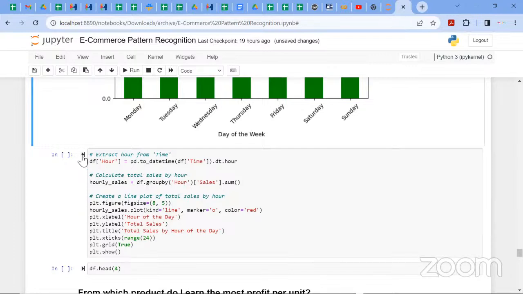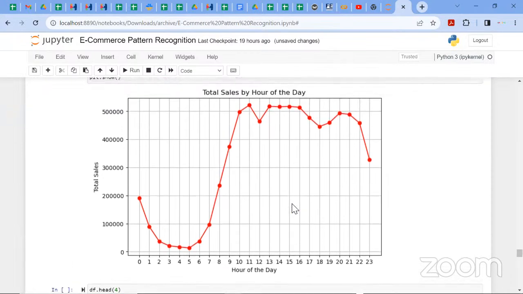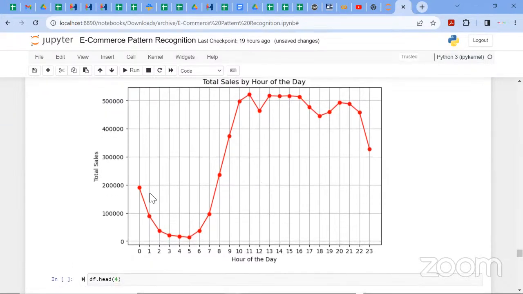All right, so running this particular code, wait for it to load. You can see I can also check the trends, total sales by hour of the day. You notice this 0 to 23 represents the hour of the day. From this visualization, we notice that there was a decrease in sales in the first 2 hours of the day, the early hours, and it was stable, but there was a hike in the total sales from the 10th hour.